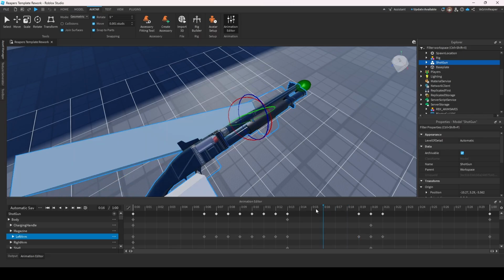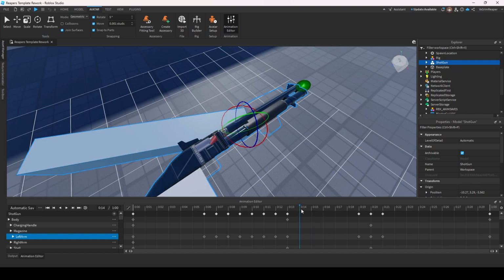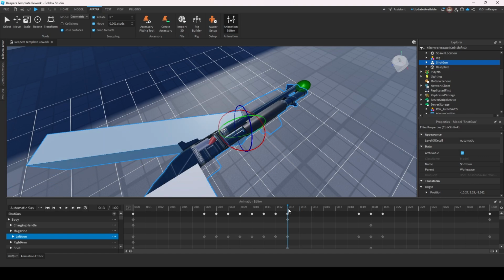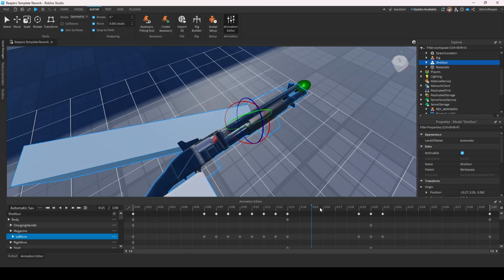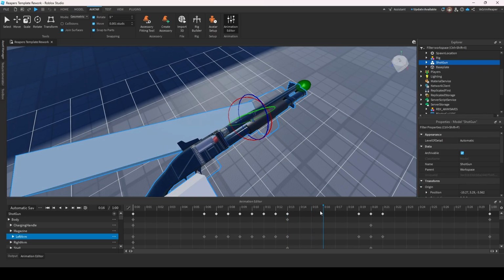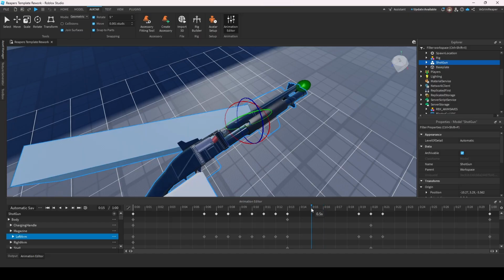So where do I want the sound to happen? Maybe in this area? Maybe right here, we'll add our event.